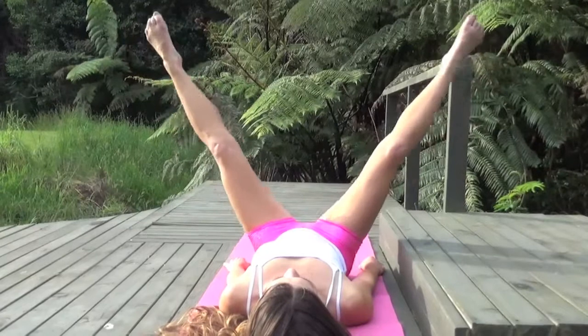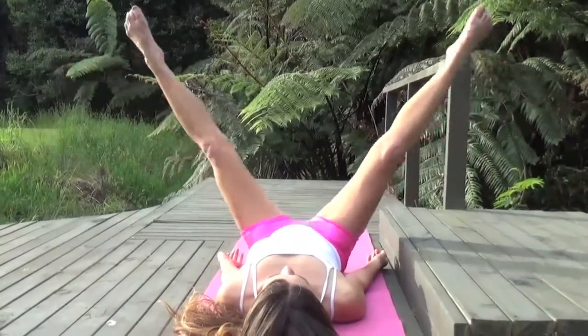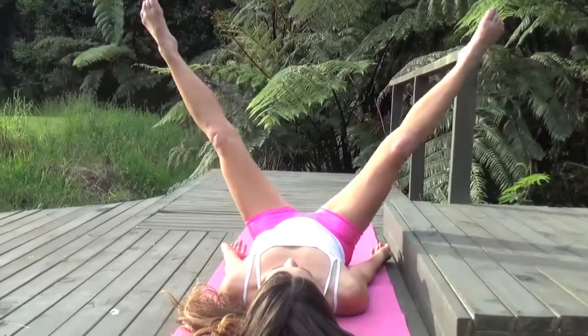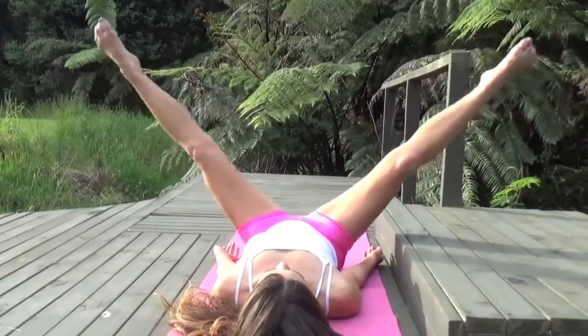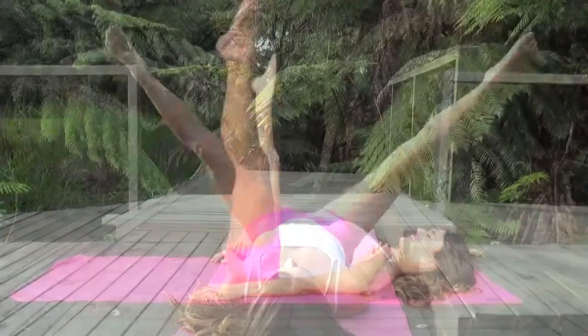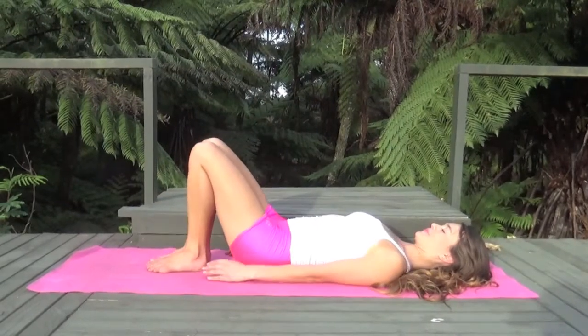Awesome, pulsing up and down, tiny little pulses. You've got this. Now, I know you've always wanted to be a cheerleader. Yes, you have. Maybe you haven't, but I'm gonna cheer for you anyway. I'm cheering for you, and pulse, and keep it going. Just make sure you breathe. Speed it up. Last few. Oh, release, so good.